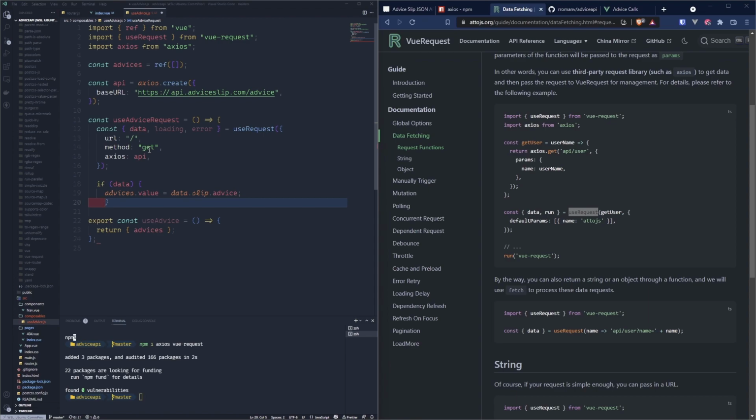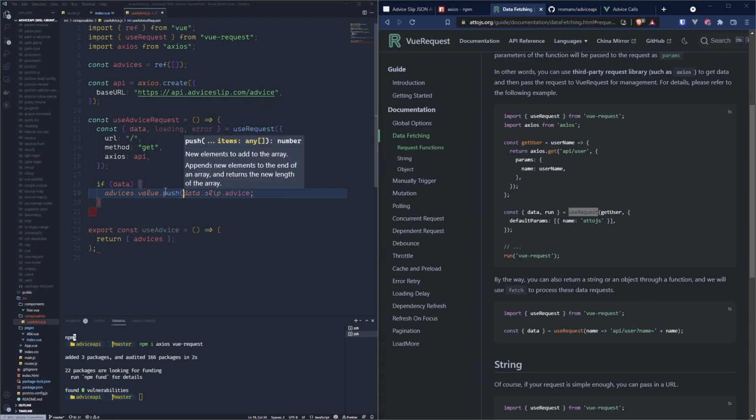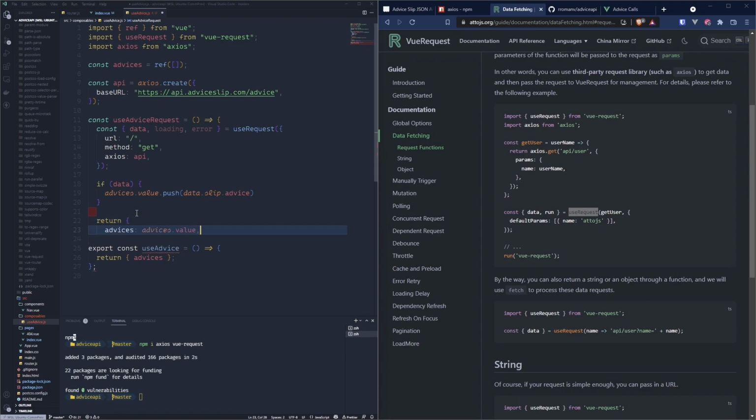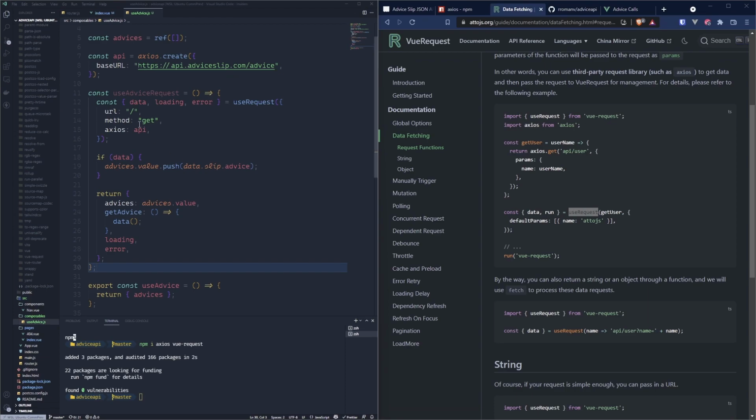If data, interesting. value.push will be a little bit different here. Data slip advice. Sorry, it was fascinating how my autocomplete through Copilot did all this.